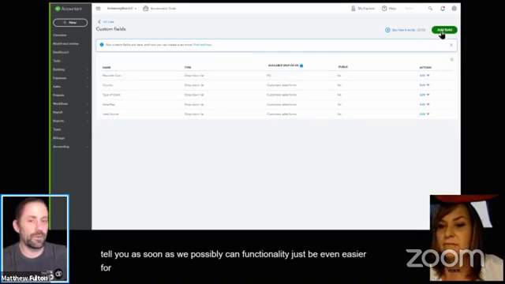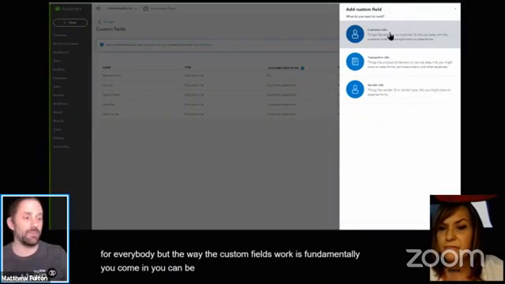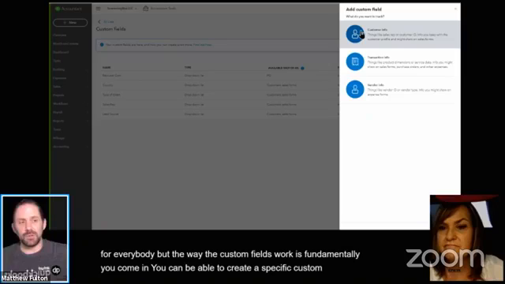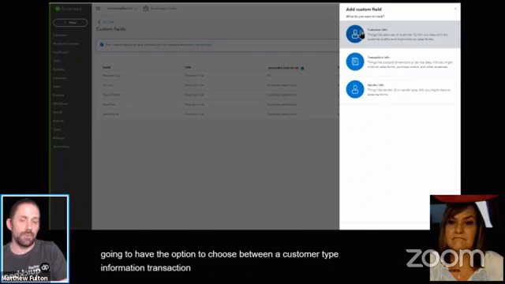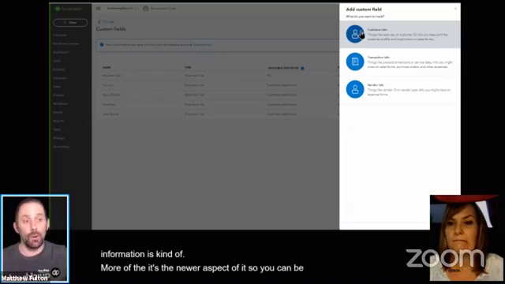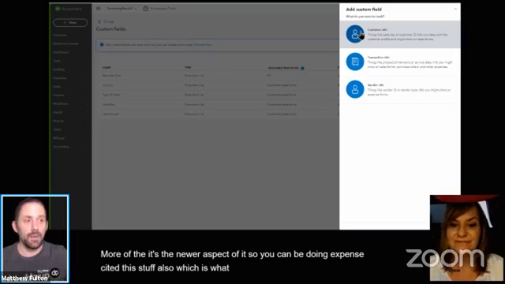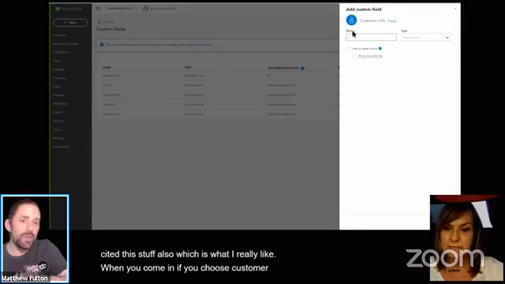But the way the custom fields work is fundamentally, you come in and create a specific custom field. You have the option to choose between customer information, transaction, or vendor information. The vendor information is the newer aspect, so you can do the expense side of this also, which is what I really like. If you choose customer, it's going to work on all the sales forms.